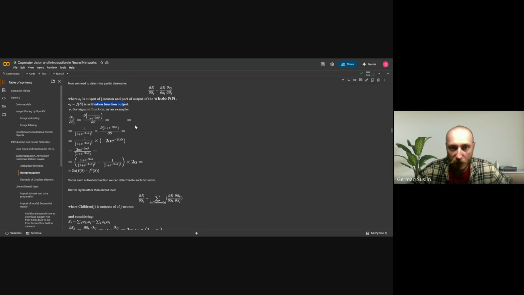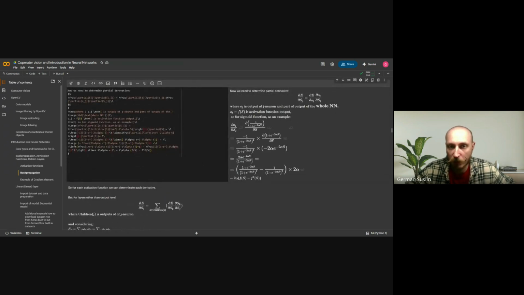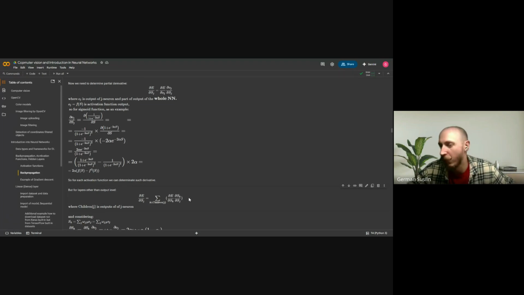The only requirement I would say for now for the activation function is that it should have derivatives on the whole set of values that you're going to use it on. So it shouldn't have gaps. There are some functions that have gaps, and in this case you cannot use them for neural network training or as an activation function.